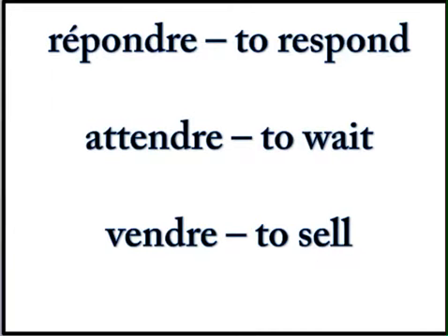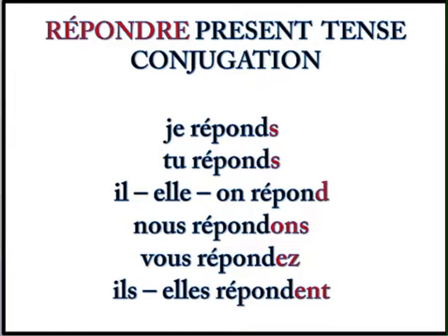So we start out with répondre in the present tense. Look at all of the letters that I have highlighted in red at the end of all of these verbs. Those are your verb endings for regular RE verbs in the present tense, so you do need to memorize them. And once you've done that, you'll know how to conjugate a whole bunch of new verbs. If you look down in the video description, you'll see a link to my blog post about regular RE verbs where you'll find a whole list of other verbs that work the same way.